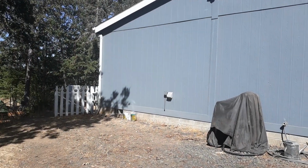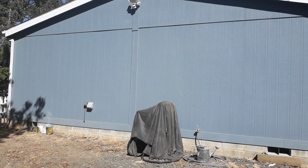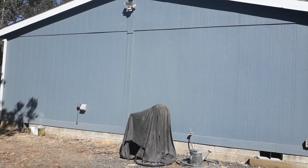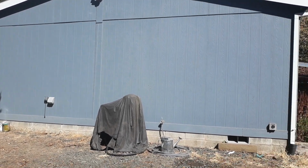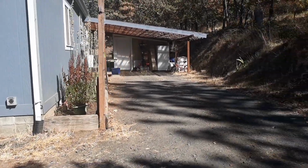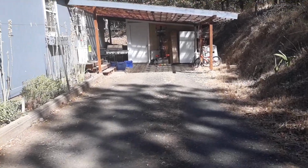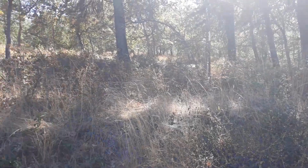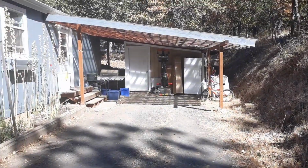Right when you pull up to our house, this is what greets you. It's a little bit odd that there's no windows on this part of the house. I need to add one of those pretty outdoor stars or pretty it up a little bit, I guess. So we'll be having projects such as painting and roofing and things like that as we go along. And then over here is typically where I park my car, but my husband has the car at the moment. There's pasture on the side. However, that belongs to the neighbor. It's beautiful though, and I like that no one can build there.